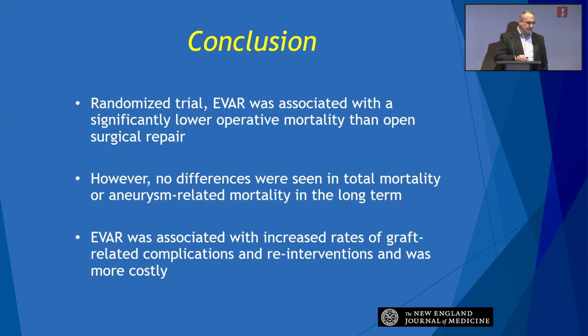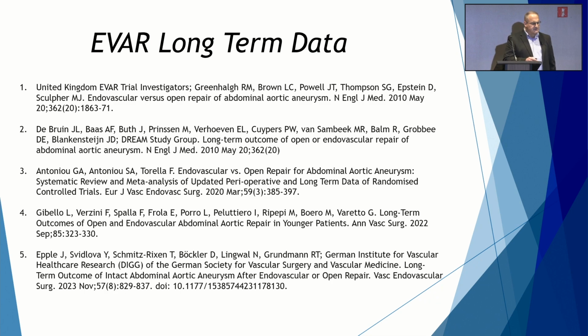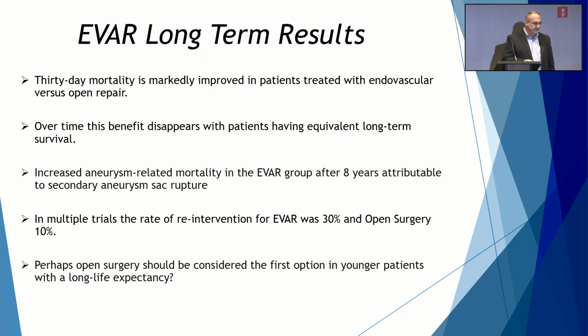So in conclusion, in these randomized trials, EVAR was associated with a significantly lower operative mortality than open surgical repair. However, in terms of total mortality, there was no difference seen in the long term. And EVAR, again, is associated with increased rates of graft-related complications. There have been a lot of different papers generated about this over the last 20 years, and essentially all of them are seeing the same thing.